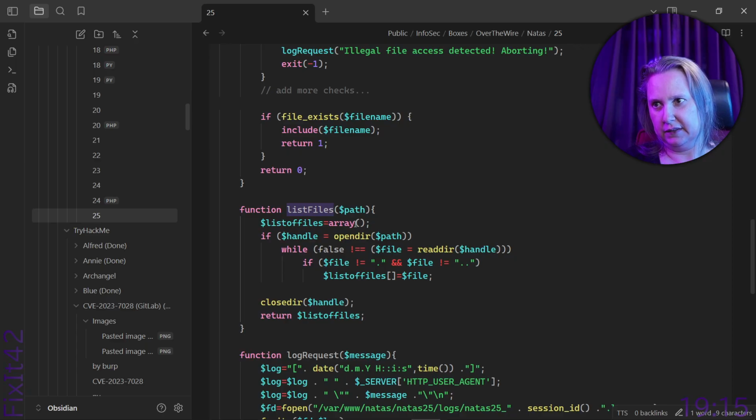List of files, array, if handle, open dir path, while false. Okay, not equal. Is it like the equals then? The file reader handle. Oh, sorry.